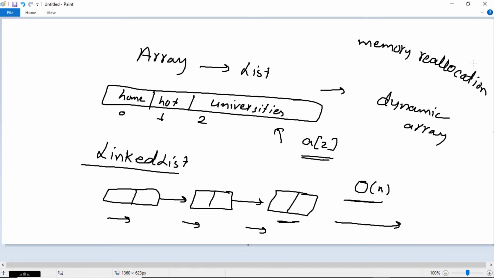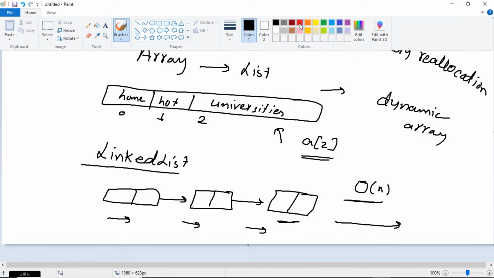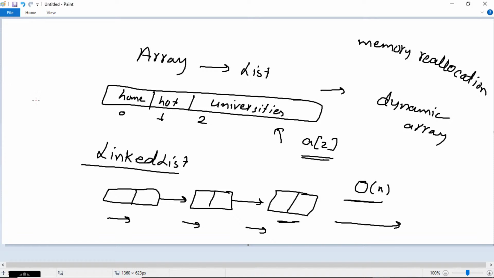You keep on pushing elements to the particular data structure, and when you click on the back button, you retrieve the last element that you pushed. So we have a third data structure, which I can say is the stack. Stack is generally used to maintain the history of browsers. This is one example of it.